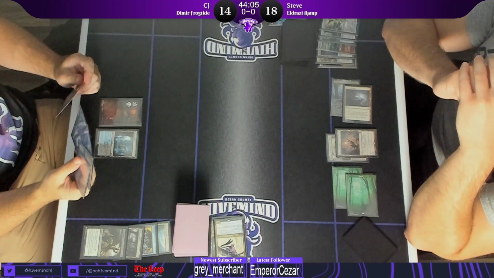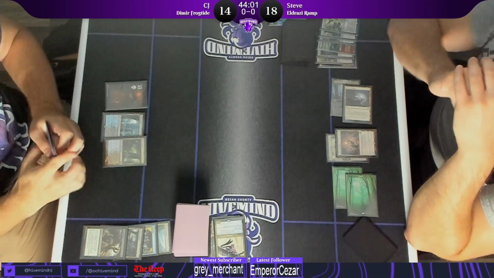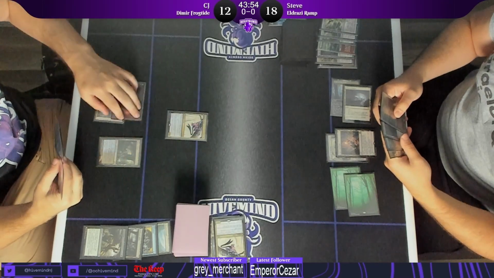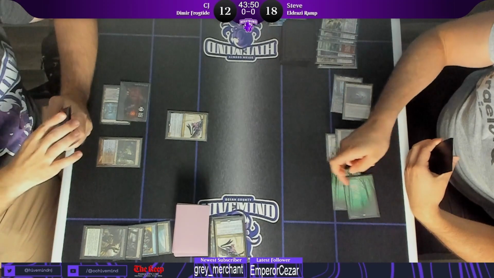Here's the other thing. He did it on his turn when he could have got Force of Negation when CJ wasn't representing Counterspell mana. So he could have just done it in CJ's upkeep, right? Yeah, that's true. And here we have a frog dilemma again.